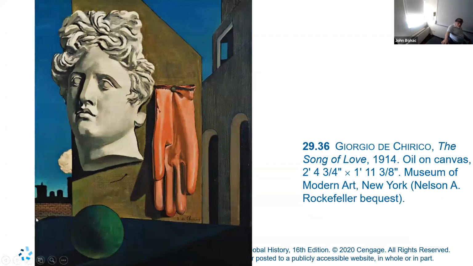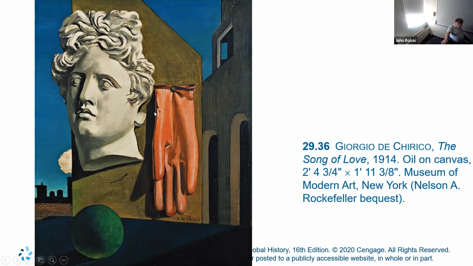But at any rate, the earliest guy was Giorgio de Chirico, The Song of Love. And you know, I'm talking about all this randomness of things, it would have a painting of a classical marble head, something that looks like it comes out of ancient Greece or Rome.